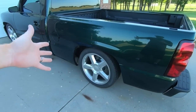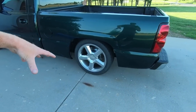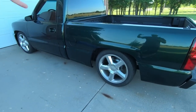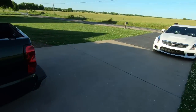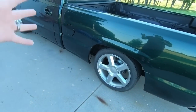One of these rear ends can be obtained for, I think the going rate in my area, and this is Southwest Missouri, you're talking like $350 probably used. Now, this, I will say, it is a little more peppy. It doesn't have enough power to turn the tires over. Otherwise, I'd do a big, huge burnout out here for you guys, but it just doesn't have that power in it with the six cylinder, but it does take off a lot quicker.